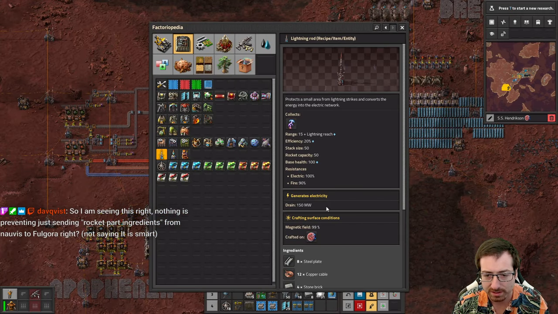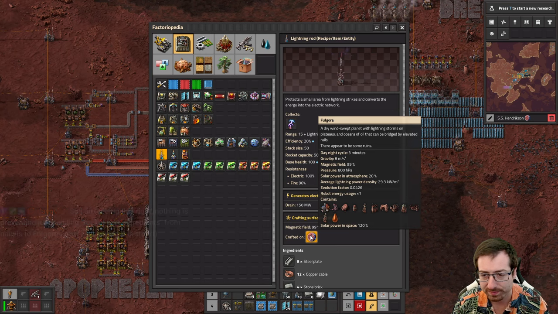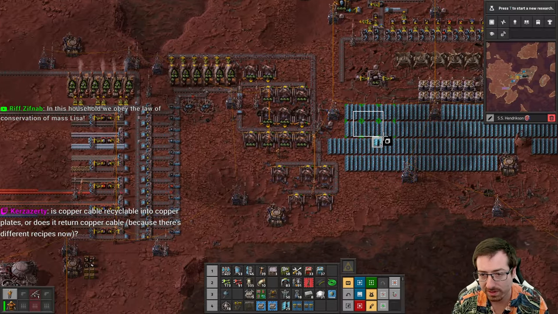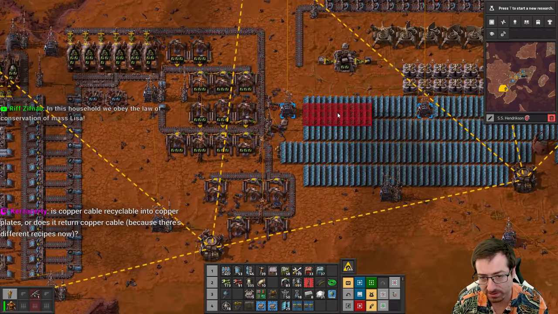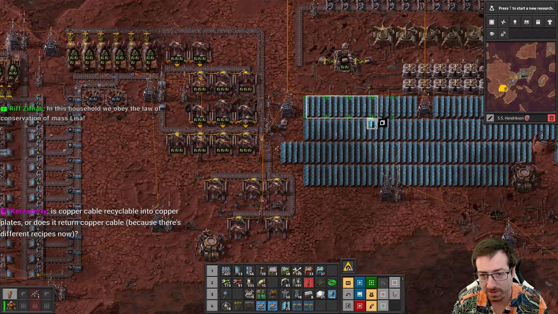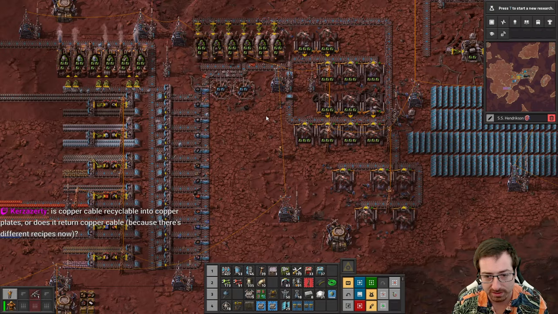What's our Fulgora? 29.3 kilowatts per square meter. So that's a megawatt for every 30 square meters. Am I reading that right? So a megawatt for every 3 solar panels amount of space, because these are 27 square meters. So basically, this amount of space is a megawatt. If that's true, then we have plenty of power. We just need more accumulators.